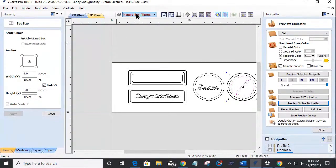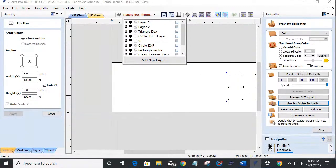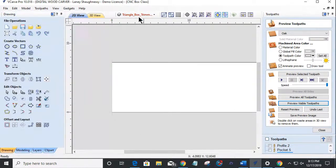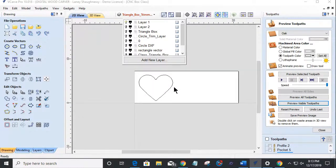So all that being said, rinse and repeat. Doesn't matter what the shape is. So let's come in here and let's turn off everything. All right, let's turn off everything, and let's go into layer one. And I've got a very simple heart.